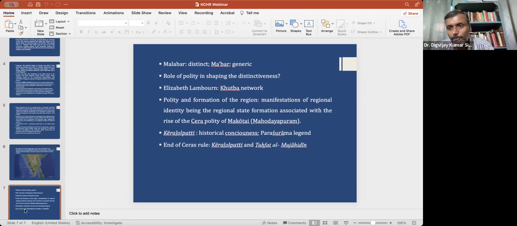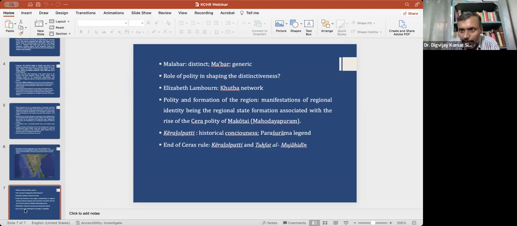And for the reason for this omission of heading, while describing the recipients of these stipends from the Rasulid Sultan, Elizabeth Lambourne has an interesting suggestion. She says that the omission is probably a reflection of a qualitative change in the network along the Malabar coast, where each port maintained its own links with Aden, rather than channeling them through a central authority. Now, if we accept this contention and the pattern that we see in the khutbah, in the grant of the stipend to the qadis and khatibs by the Rasulid Sultan, then we see that the political perception of the coast of Malabar has something to do with the way in which the polity is organized in this region.